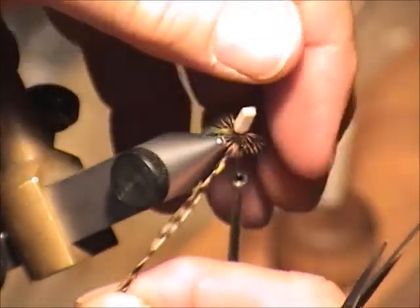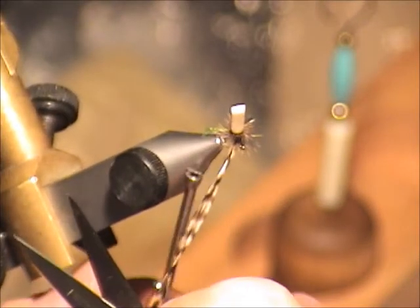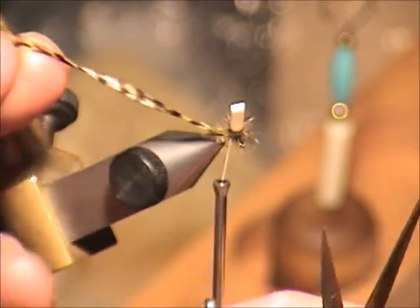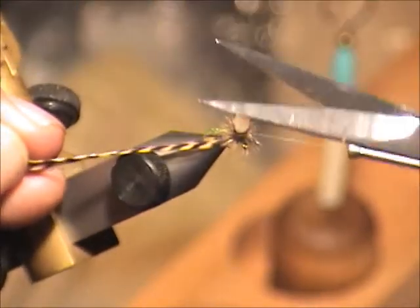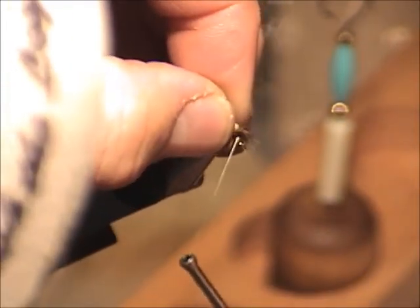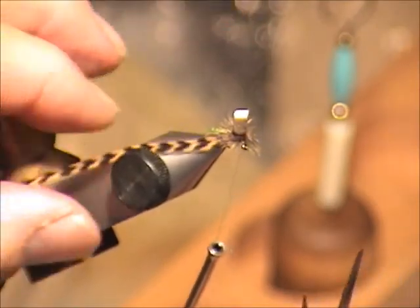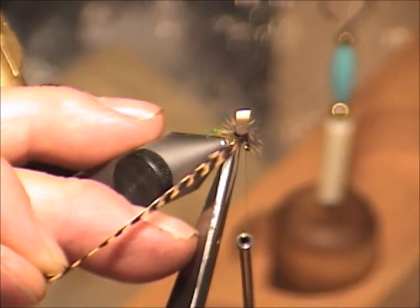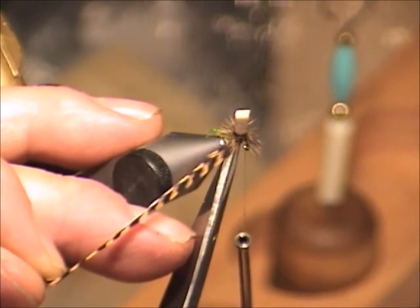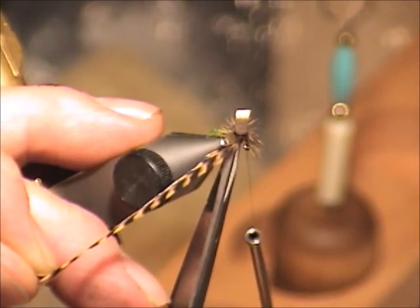You might say, wait a minute, why are you going this way and not the other way? The way I do it is I come around like this, pull up, and then come under. I'm just used to wrapping hackle towards me, and this works just fine. With the hackle pliers, it's even easier. Notice that my scissors are hardly open at all. I'm just going in here.